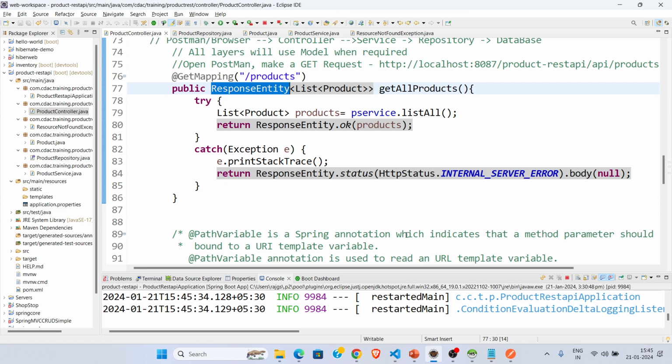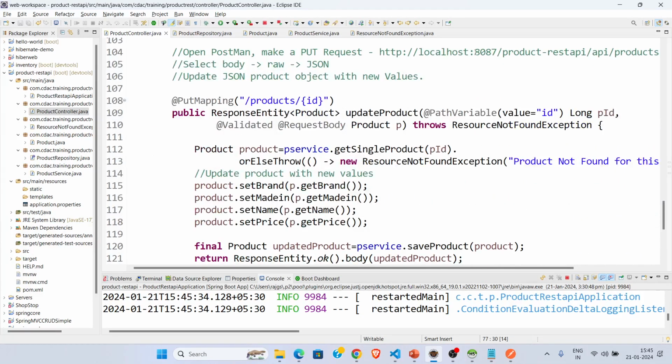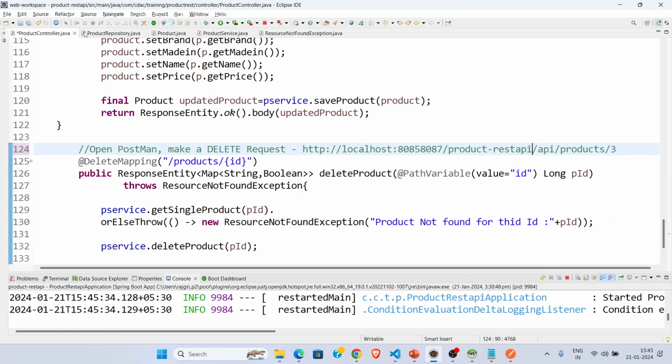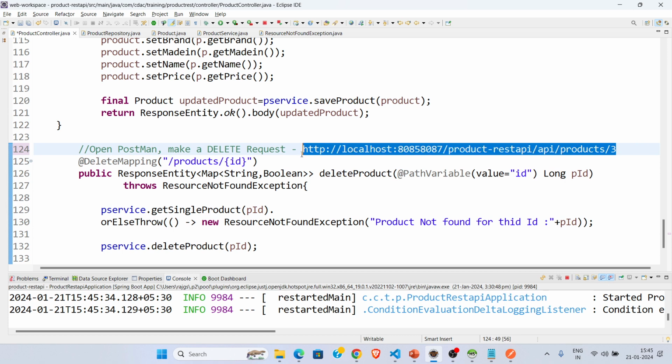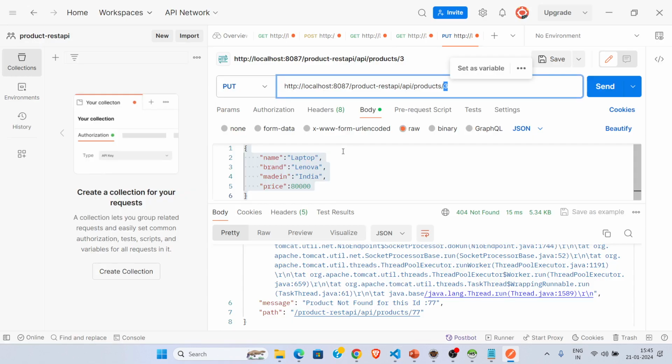So I'll just try to delete the product. So the URL, open Postman, and we have to make this a delete request.